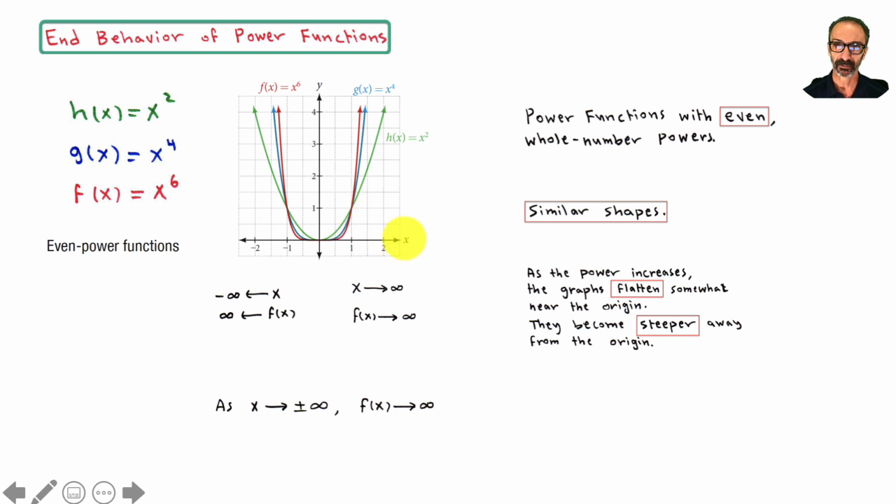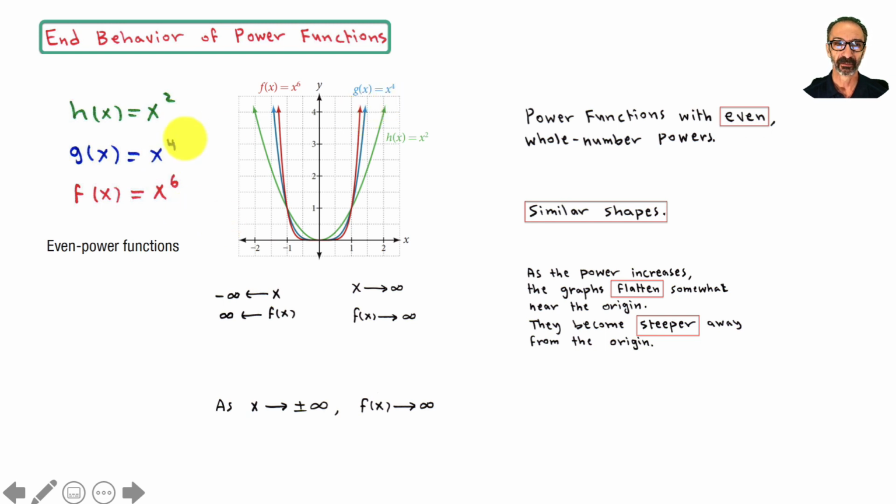Once you pass 1, the same thing applies to the left, but I'm not jumping right and left. Let's just focus right here. If you plug in something more than 1, let's say 3, or let's say 5, 5 to the second is 5 times 5. Whatever that number is, I didn't see it on the graph, but somewhere up. 5 to the fourth is 5 times 5 times 5 times 5, even higher.